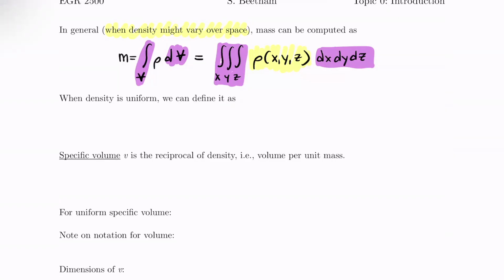Okay. So this is the general case where density is variable. Oftentimes we're going to make the assumption that density is uniform. When density is variable, problems become very, very complicated very quickly, as you can see. So when density is uniform, what does that mean about this integral? If density is uniform, that means it's a constant. What can we do with this? Does it need to stay in the integral? No. So we can pull this out of the integral.